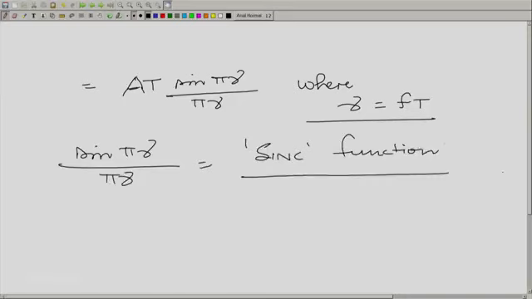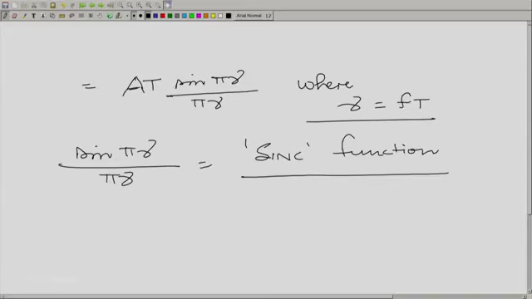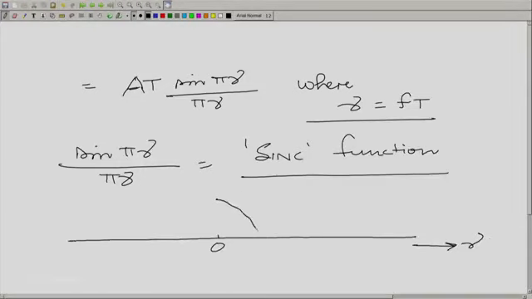The sinc function is an oft repeated and oft used function in the context of signals and systems. It would be a good idea for you to get very familiar with this function, understand it very well. Let us sketch this function now. So, this is how the function would look as a function of gamma. You can see that this will tend to 1 as gamma tends to 0, and it would have nulls at every integer. So, at 1, at 2, at 3 and so on.